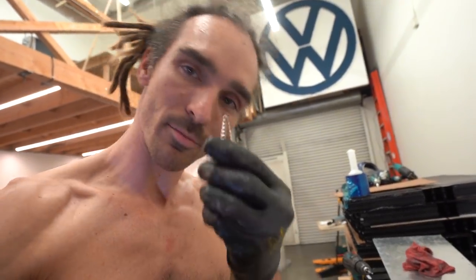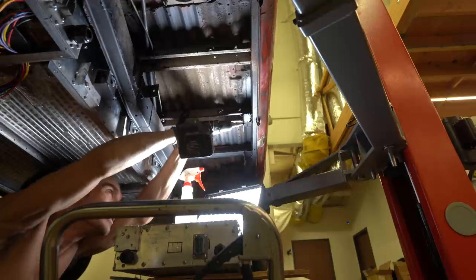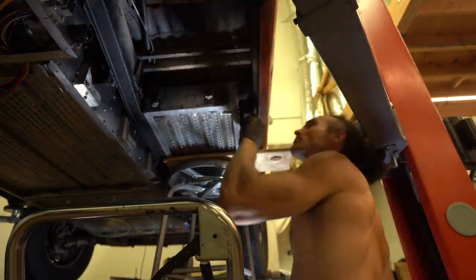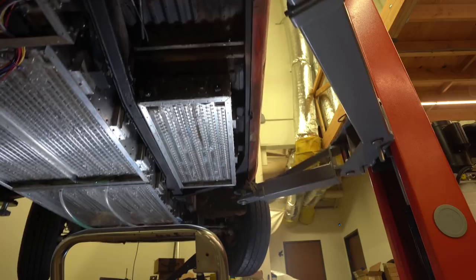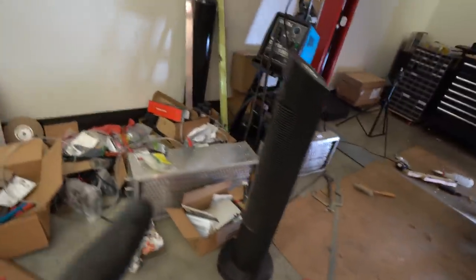So I have to drill right next to them and hope that it doesn't compromise the strength. This is the drill bit I need. It's actually only one more box to mount, and then the last box doesn't need to be mounted the same way — it's just going to be in the back. So we're so close. We're going to get this done tonight. It's half past 12. We're going to do it.